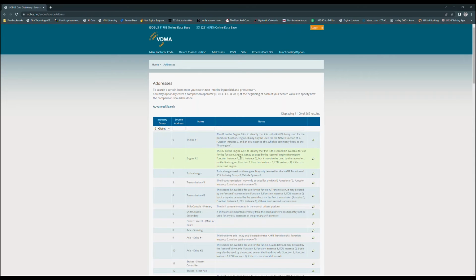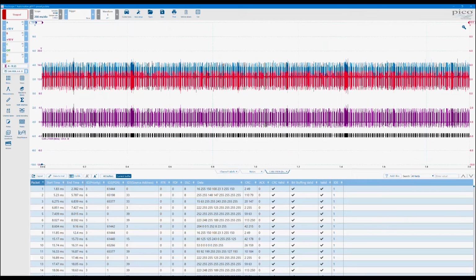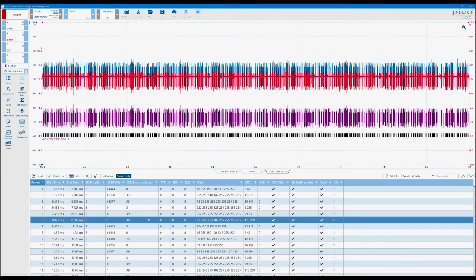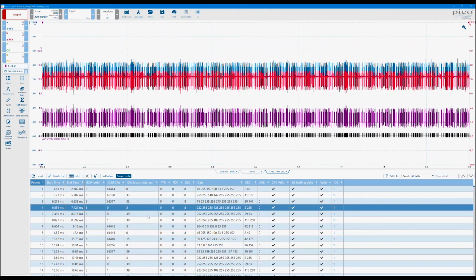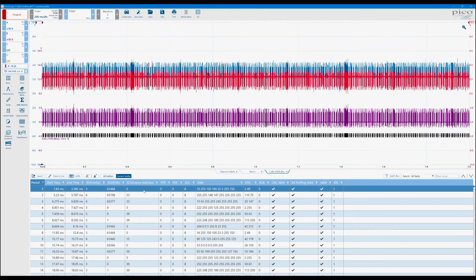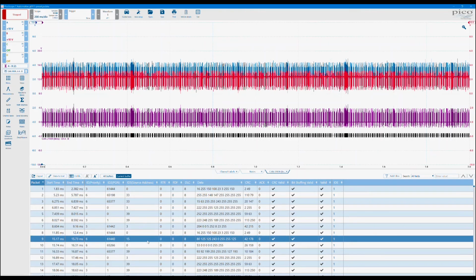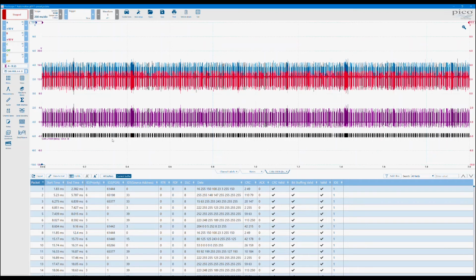Okay, so all we're really going to get interested in to start with is the global, so applies to all. Straight away you can see that there are some very obvious ones at the top. So what we're going to do is take a few of these, maybe just 2 or 3, to give you the idea about how to set the link file up. So if we go back to PicoScope, here we've got 0, there's 3, there's 15, so we'll take those 3 as the first ones that we're going to apply a link file to.